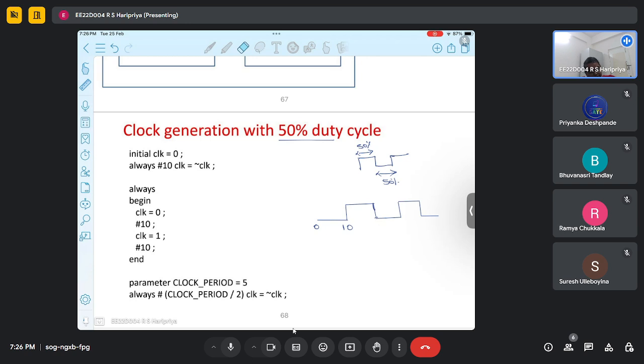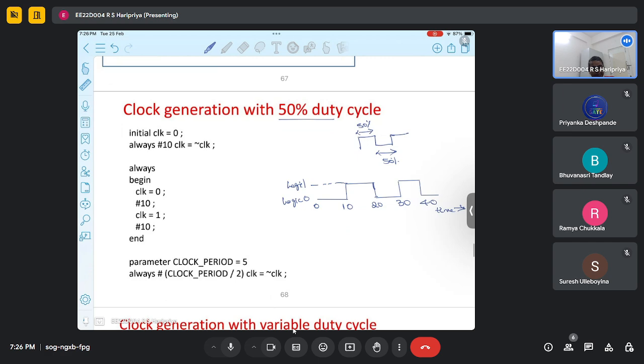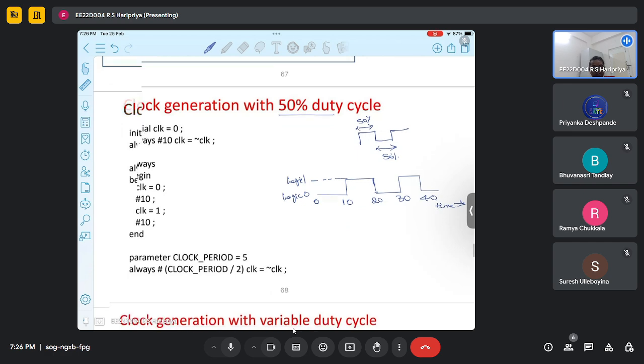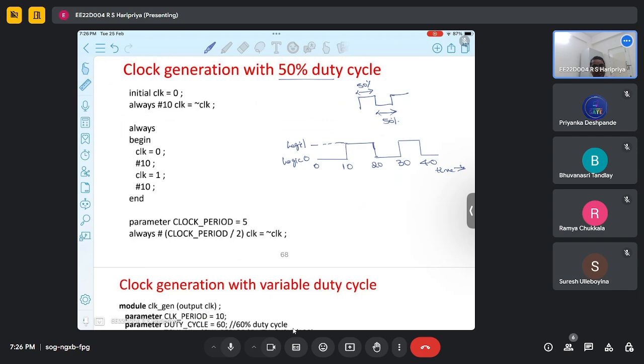So this is 10 units, and this means 20, 30, 40. This will be logic 1. You can define it using a parameter as 5, and after half of the clock period, complement it.